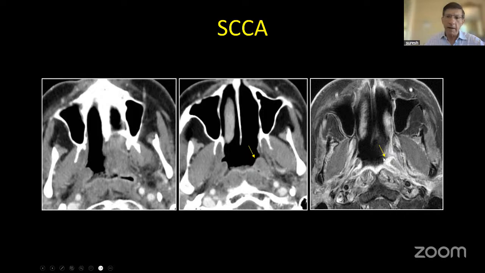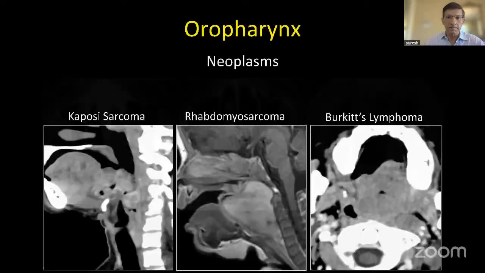And then when we do an MR scan, what we see here is diffuse enhancement of this torus tubarius. And this is all tumor that's growing up along a superficial muscle that surrounds the torus tubarius, and that's the salpingopharyngeus muscle. So if our surgeons are trying to decide whether or not to resect the soft palate carcinoma, what they cannot see, oftentimes, especially in the clinic, is this superior extension. And again, this is where imaging has made such a big difference in the spread patterns of these tumors.